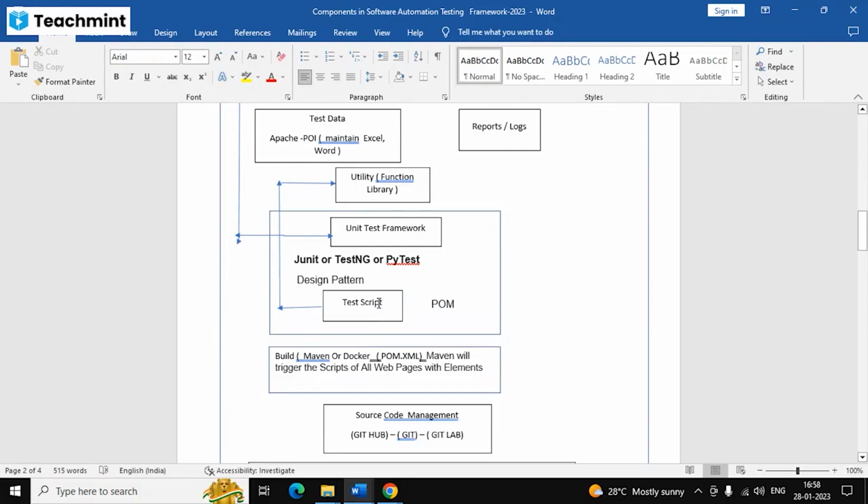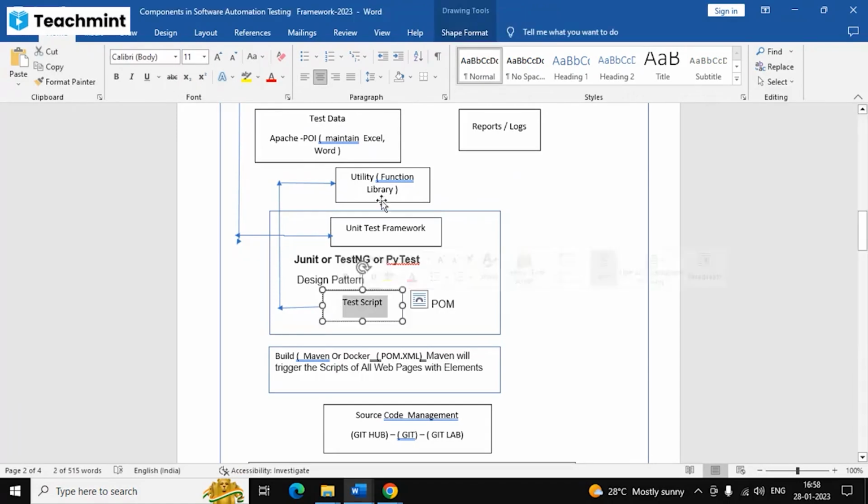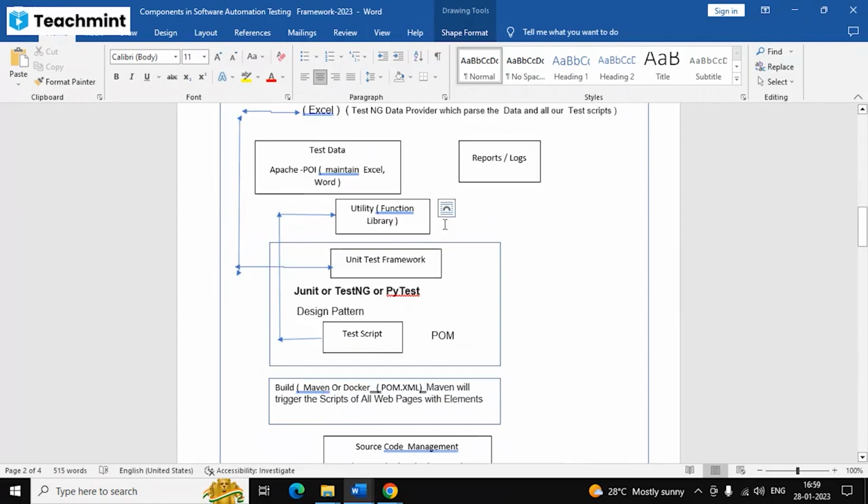Whichever test script, test script means the code, like the Python program that they created, is a test script. That test script can accept parameters. This script can also use the utility function library. You are importing some libraries, right? You are importing some package or dependency. Parameters will be there, dependency methods will be there, any other plugin or something, all will be interacting. All the components will be interacting with one another.